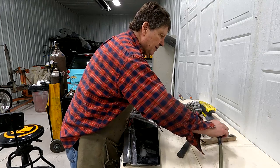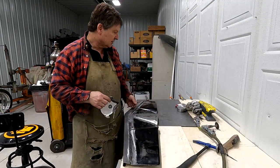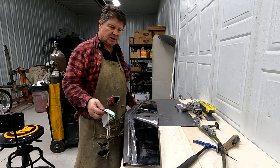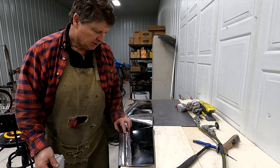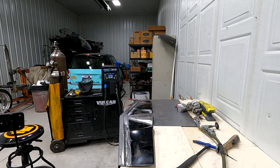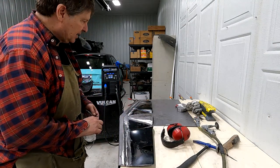When grinding a lot of metal, I always try to put a dust mask on, and obviously safety glasses and ear protection. So I highly recommend that if you're doing it. You know, a little bit at a time is not a big deal, but if you're going to do quite a bit, you might as well try to be safe.